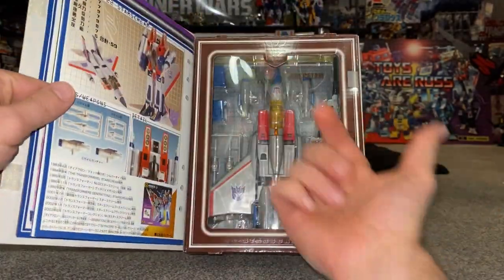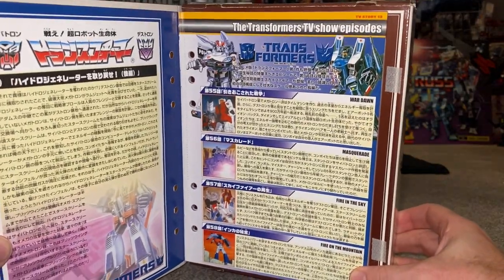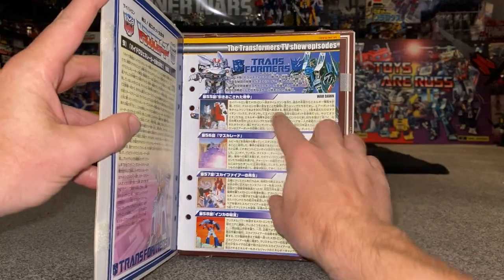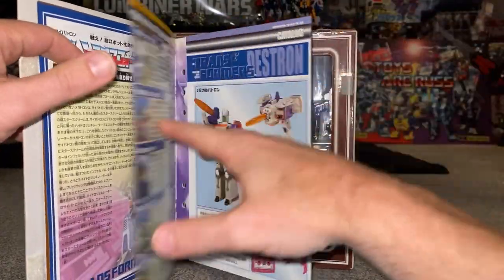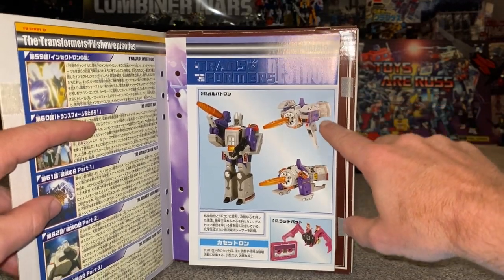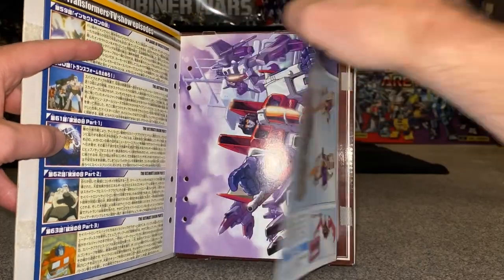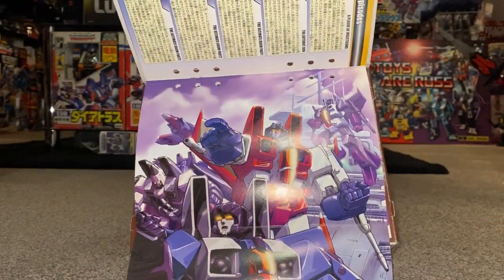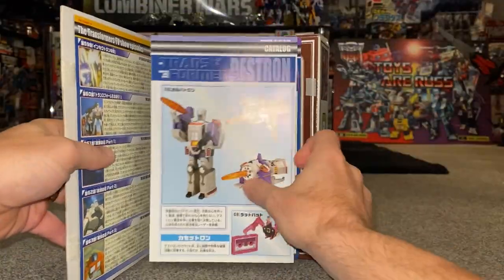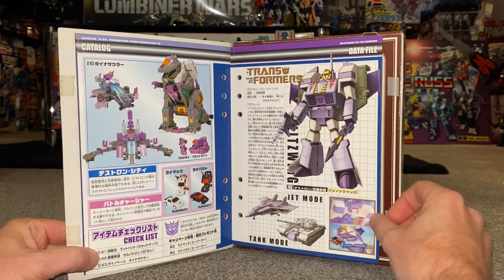Unfortunately I can't read Japanese, but there is some contents here — we've got a lovely Generation One artwork picture of him. Ironically, this is reading one way, because in Japan you read books the opposite way around, so I think this is possibly more for the English reader even though it's all in Japanese. We've got episodes in there where he is a huge part — 'War Dawn' is fantastic and very topical. We've got some more episodes, and 'Destron,' which for those who didn't know is the Japanese word for Decepticons, Galvatron and Ratbat.